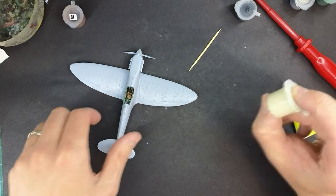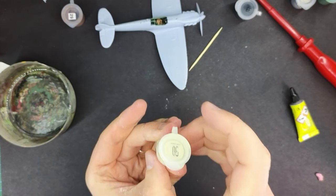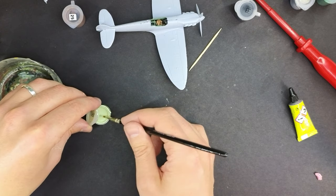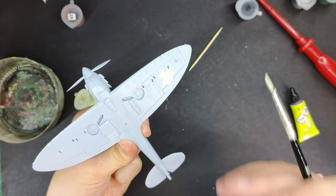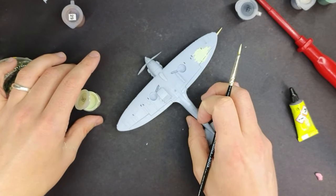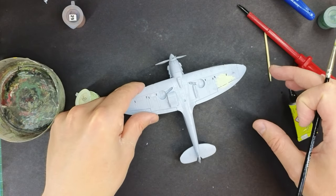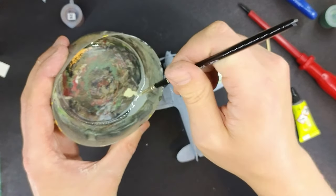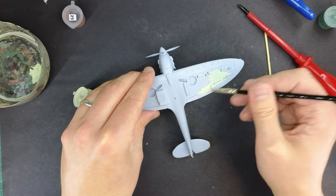Make sure, just like in the previous episodes, that you give your paint pots a good mix so they are ready to go before you start using them. Paints aren't always ready to go from the pot — they may require additional thinning. A good way to test is to take a little bit out on your brush and pop it onto the model. If it's too clumpy and leaving brush marks, adding just a small drop of water may be beneficial. A little pot already has some water in it and we just need a tiny amount to help our paint flow.